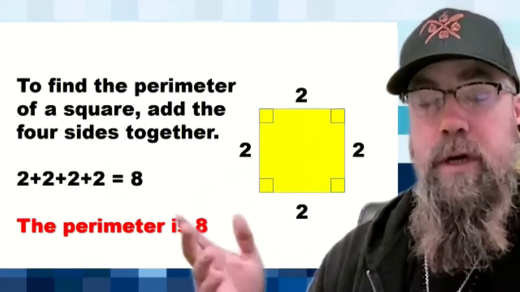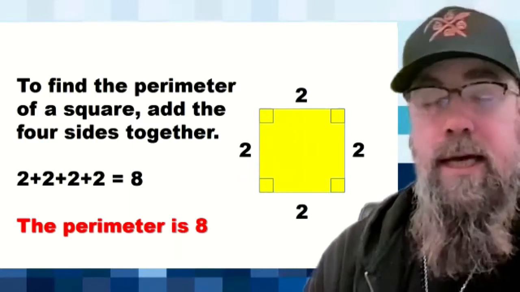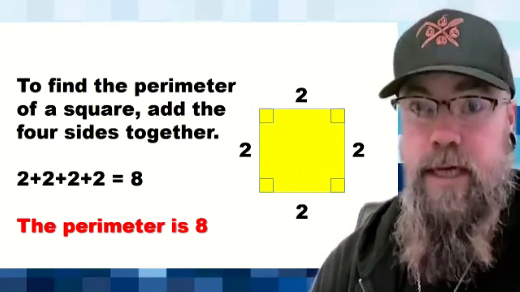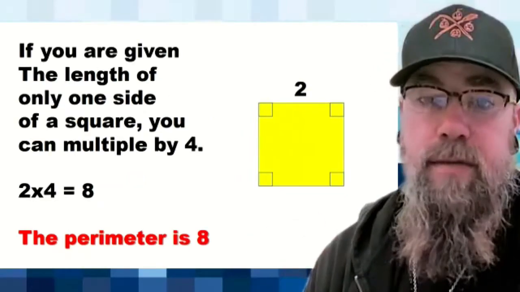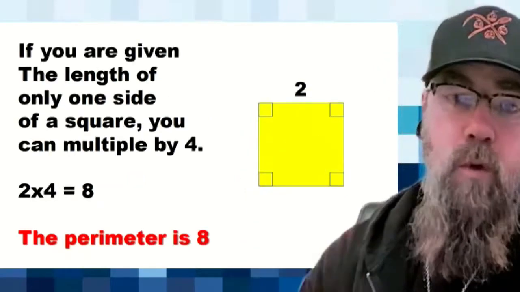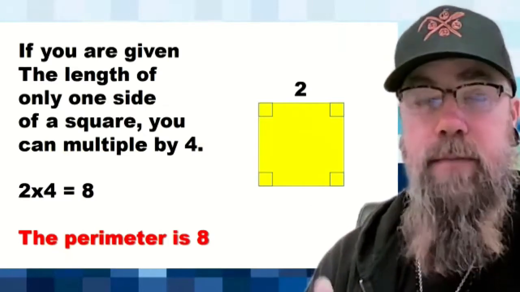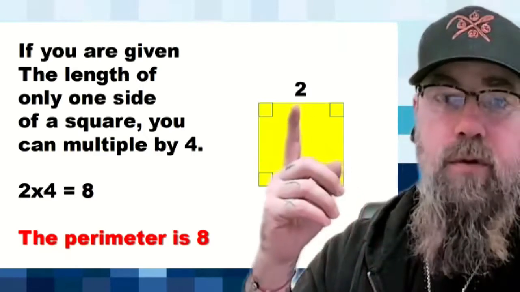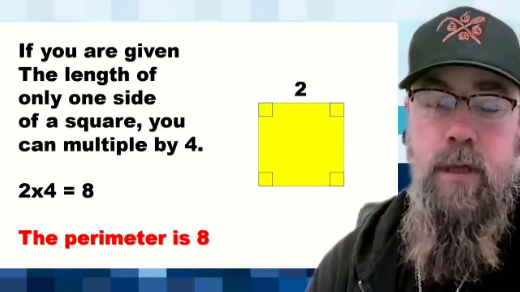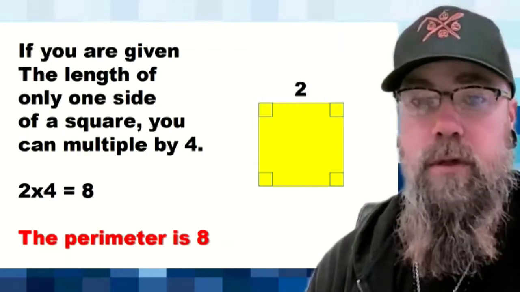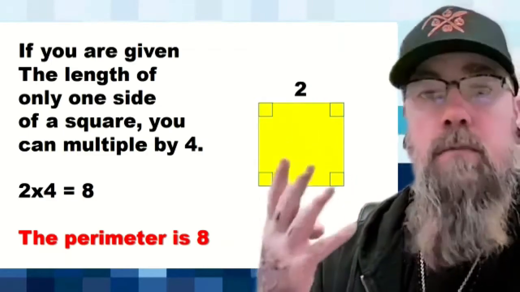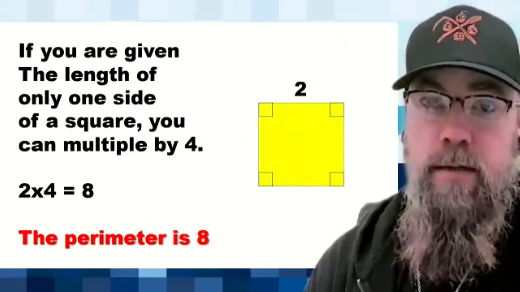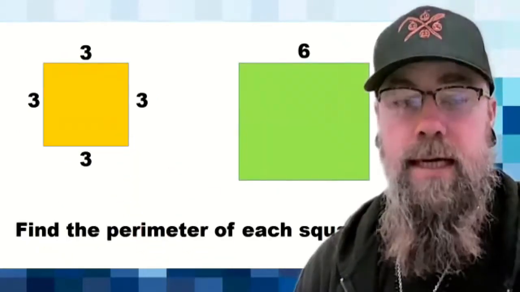To find the perimeter of this square, each side is equal to 2, so we'd add the four sides together, 2 plus 2 plus 2 plus 2, to get the perimeter 8. There may be some times when you're working a practice page or another problem and they only give you one side of the square. Well, that's not a problem because we know the sides of a square are all equal. So if they just give us one length of 2, we know that all the rest of the sides are 2. So if we wanted to do another way to find the formula, we could take one of the sides of the square, multiply it by 4, which is the number of sides, and we still get the same answer, which is 8.